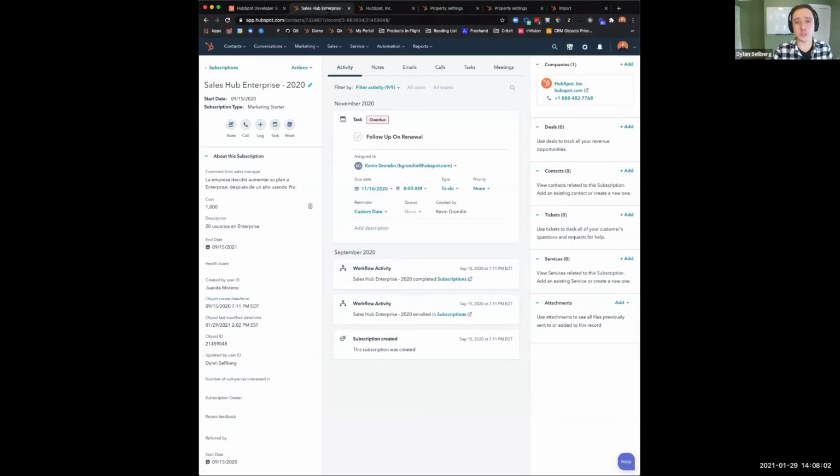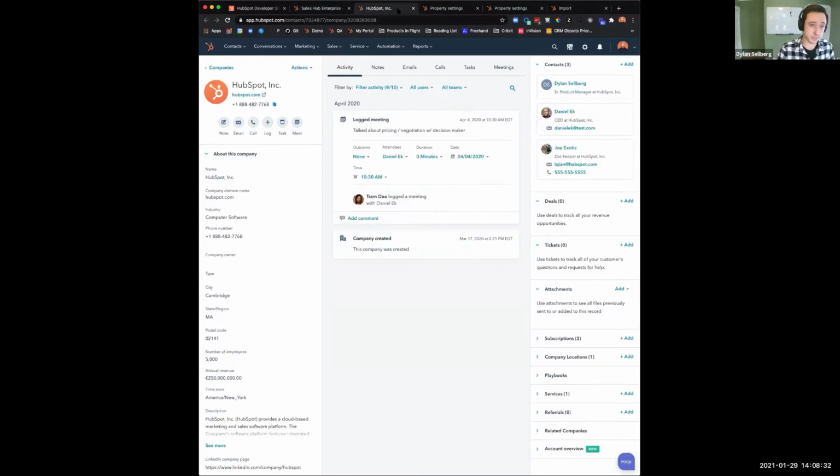The first thing you'll want to do is, when you use the API, you're going to define which objects the custom object is associated with. You want to make sure things are tied up exactly like you wanted. So you'll want to visit a custom object record. Here I am on a subscriptions object, which is a custom object in this hub. And I'm making sure, okay, I associate with companies, deals, contacts, tickets, services, which is another custom object in the hub. So just make sure your associations have linked up correctly, because that will be foundational in getting the data structure in the right place.